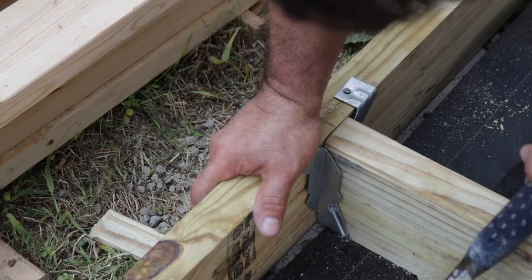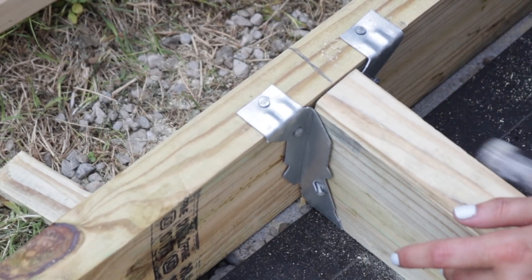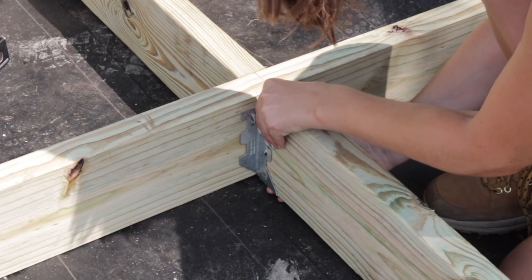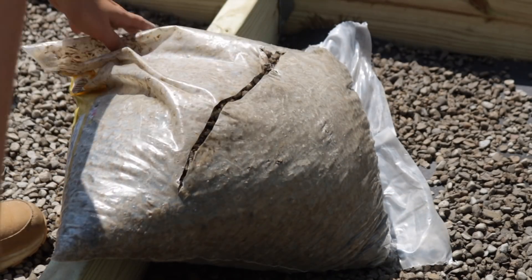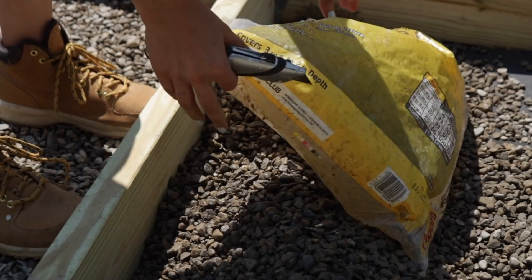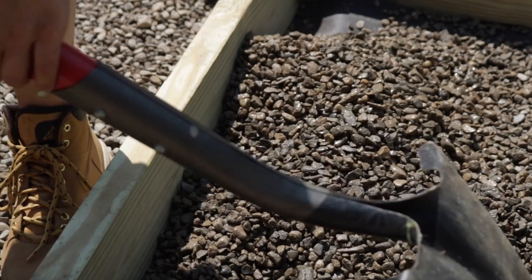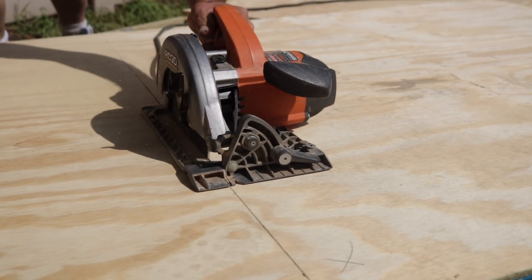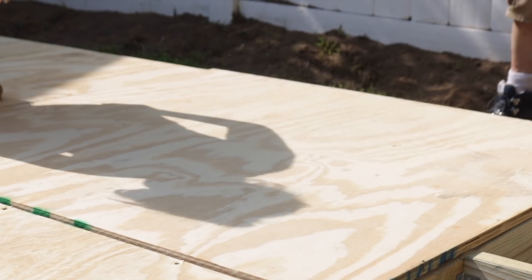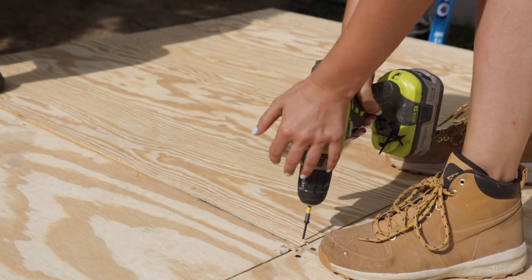We wanted to make sure that the foundation of the shed was really strong, so we attached the joists to the outside frame using joist hangers, using the recommended nails that came with the hangers — both found at our local Home Depot. While one person hung the joists, the other added concrete blocks underneath them so everything was structurally sound. We decided on bridging instead of blocking because it allowed for a 4-foot spacing to apply our plywood. We attached all the bridging the same way using joist hangers. Before completing the framing, we laid landscaping fabric underneath all of the joists and added some crushed rock to keep weeds out and stop things from living underneath the shed. Once the foundation was done, we cut and prepped exterior grade three-quarter inch plywood for the floors and attached it with decking screws, so we can unscrew and access the bottom of the shed if ever needed.